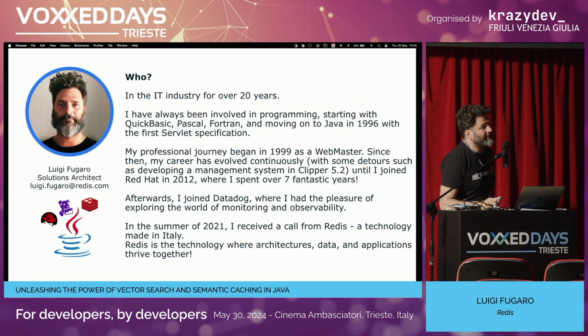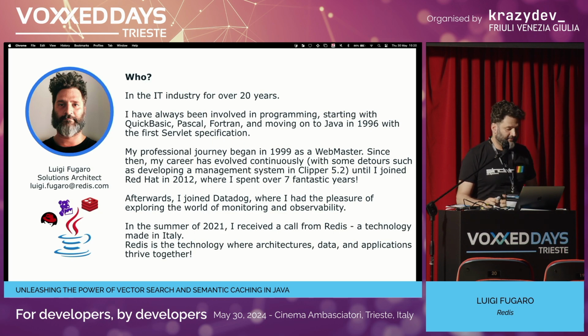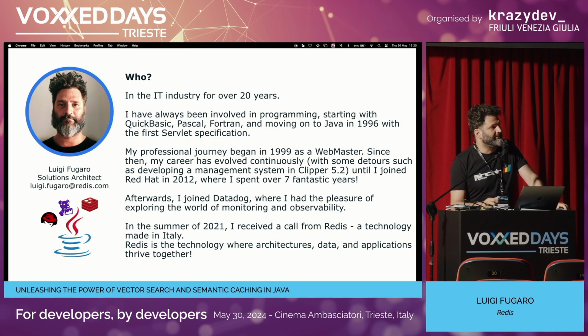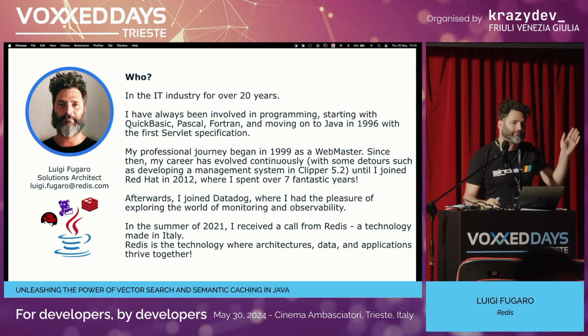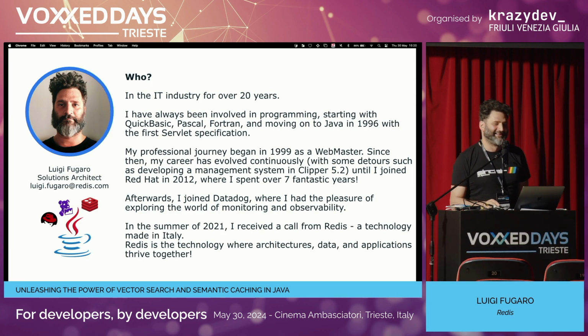That's me. I'm Luigi Fugaro. I'm a solution architect at Redis. I've been in IT since 1998, more or less. I started with Clipper, Basic, Pascal, everything. Then, without going too deep, in my last experience, I had a great time at Red Hat, 7 years, then Datadog, and now it's about 2 years that I've joined Redis.